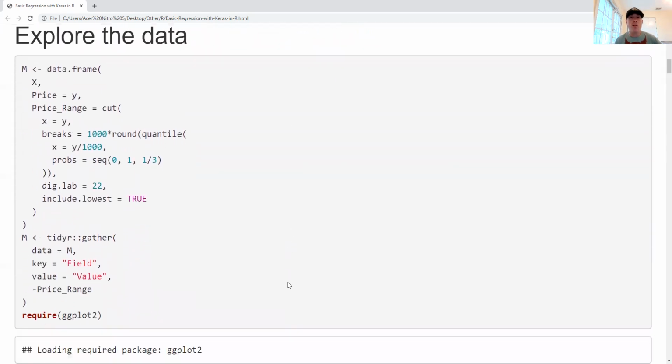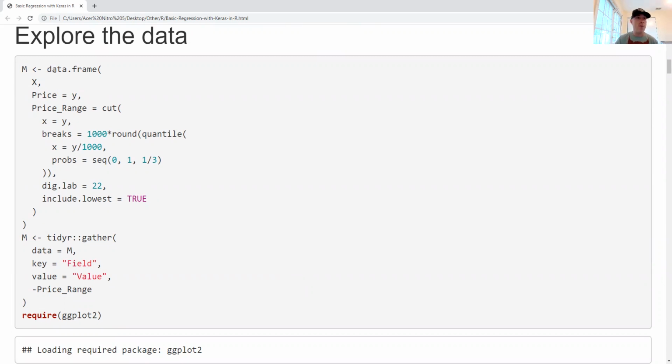All right, so now let's go ahead and explore the data because I want to know what I'm working with. I want to know what I have. So what I'm going to do is some visualizations. I'm going to take my data and put it into one data frame. Now I'm going to go a step further, and I'm going to have colors by the price range.